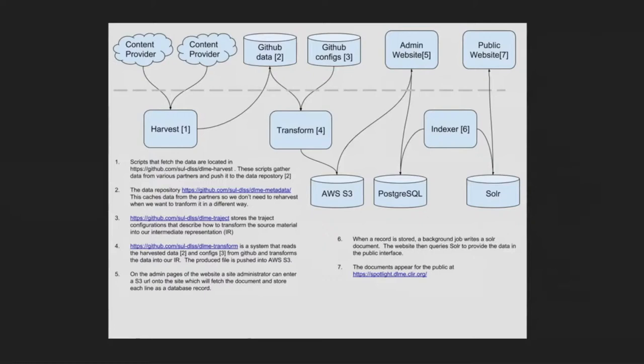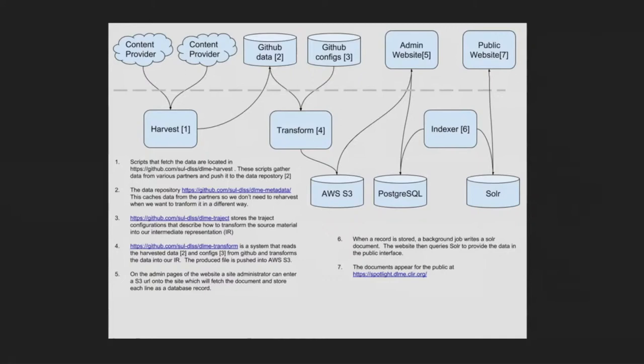And the way we want to do that is by separating out our ETL pipeline from the website. We want to make sure that all of the ETLs are repeatable and that they can be performed and vetted before being pushed to the live website. And so we've developed this new architecture, and you can see the diagram on your screen.